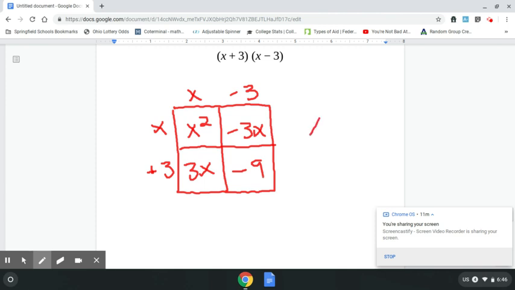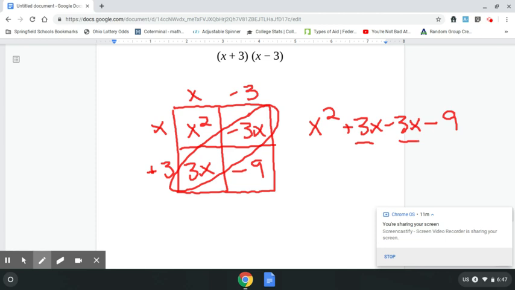So when I take these things out of the boxes, x squared goes first. But if you see here, when we combine our like terms on this diagonal, they end up canceling each other out. You can write them if you want. Maybe you didn't notice that those two things would cancel each other out. That's fine. But as you can see, these two terms end up canceling, and you're just left with x squared minus 9. Whenever you have this example where the terms are the same, but the symbol in between them is different, that's always going to end up canceling out that middle term. So that's just a special case that I wanted to show you. In case anybody gets really comfortable and really fast with this, you can save yourself some time. If you don't want to worry about that, you just want to plug it into the box, simplify it, and see, oh yeah, my middle term canceled out. That's fine too. Doesn't matter.